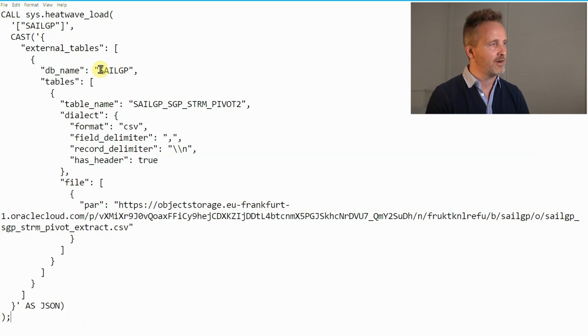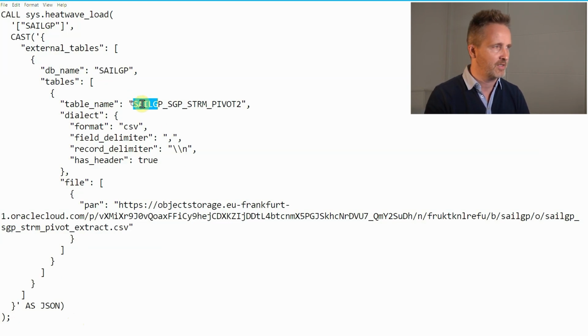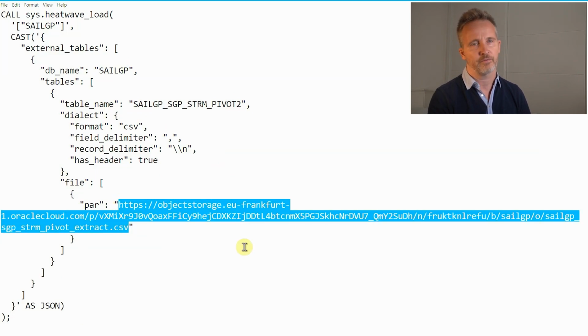And those key bits are, first of all, what is going to be my target external table? How do I want to name that, right? So I've given the same name as the data set, the file. And I've added a 2 here as well because I already did this morning. I don't want to overwrite that work. And also, here's just some basic parameters, but this is the key bit. This is the link to the file on object storage. Okay, so we need to point to this, of course. That's where it can find all of the data, right?